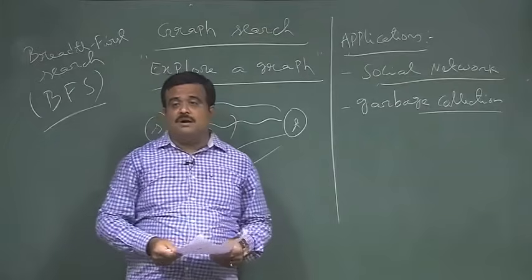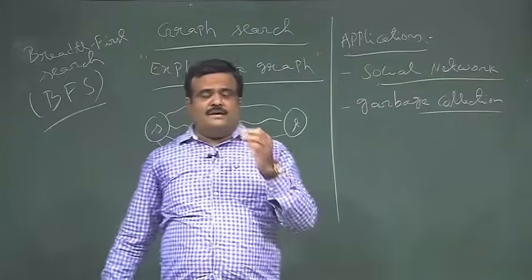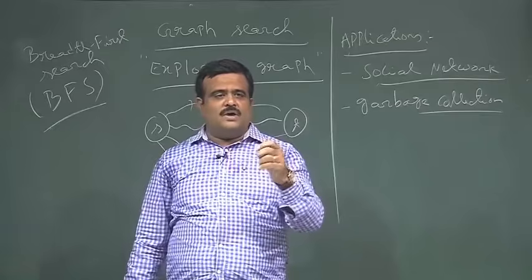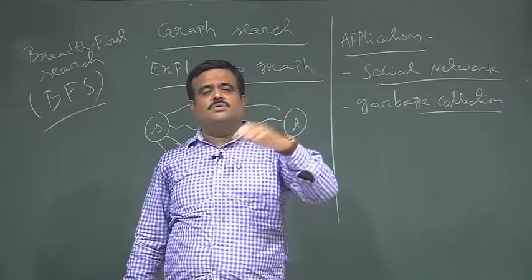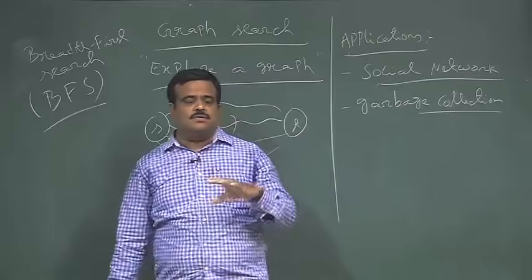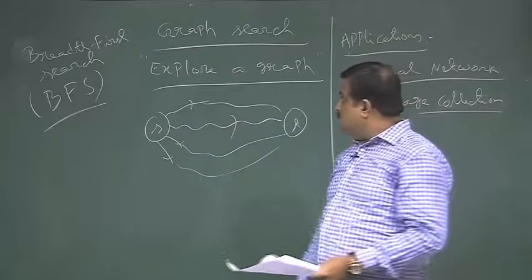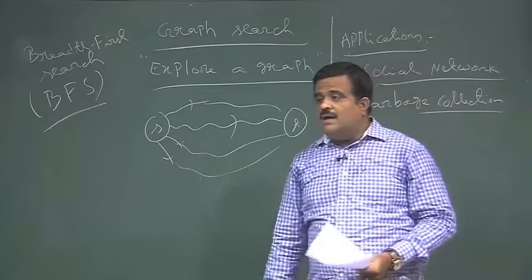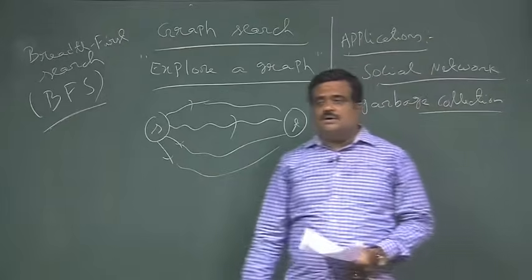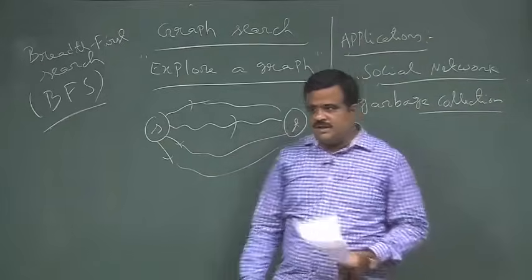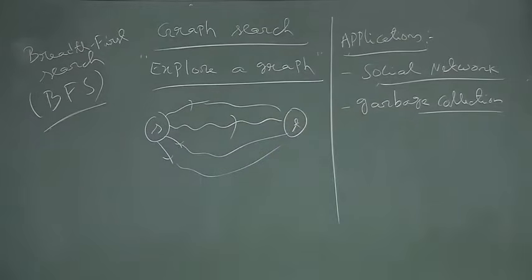Then web crawling. If we have a new web page, I want to have access to it from the others, so Google has to access all the new web pages. That is also exploring a graph. And solving puzzles like the Rubik's cube, how we can solve the Rubik's cube. I think I have a Rubik's cube, let us bring it.